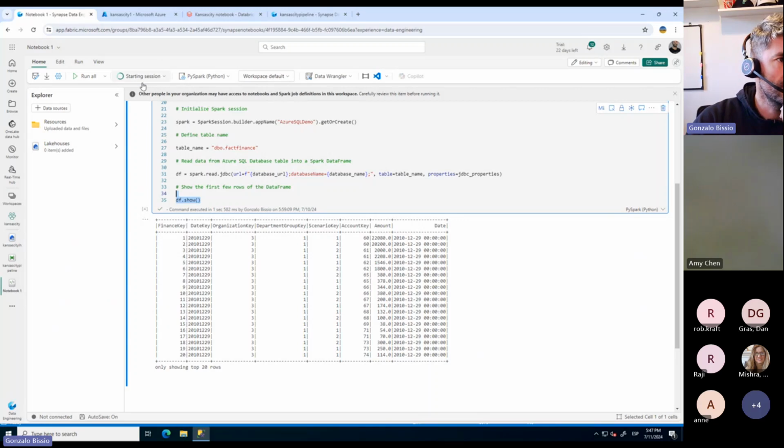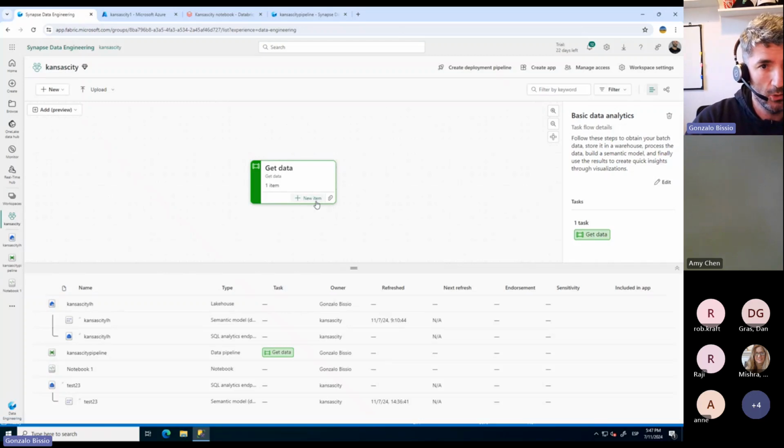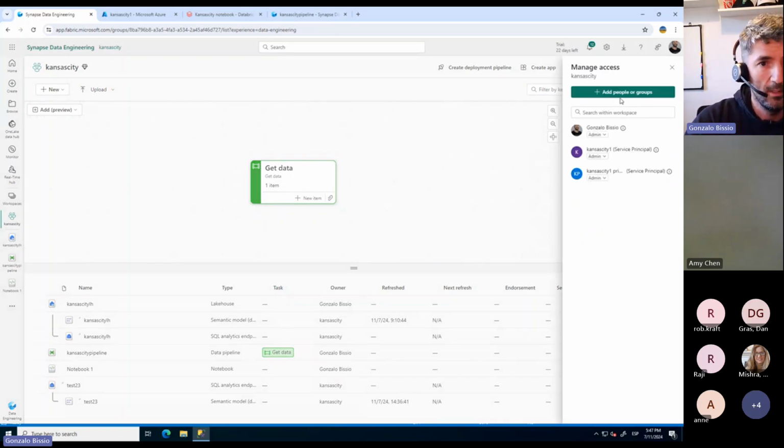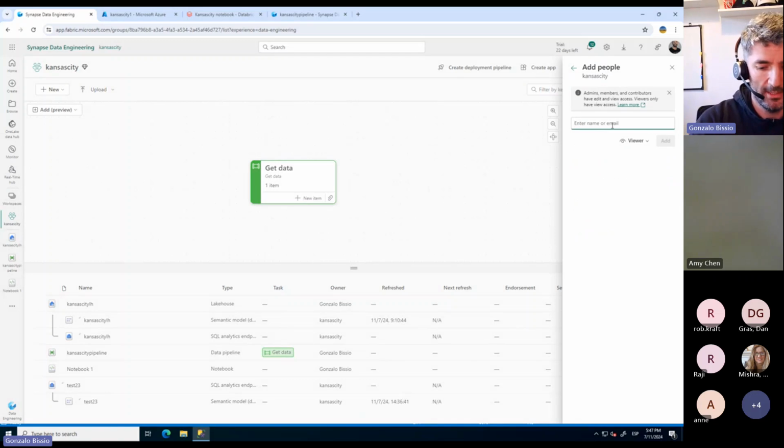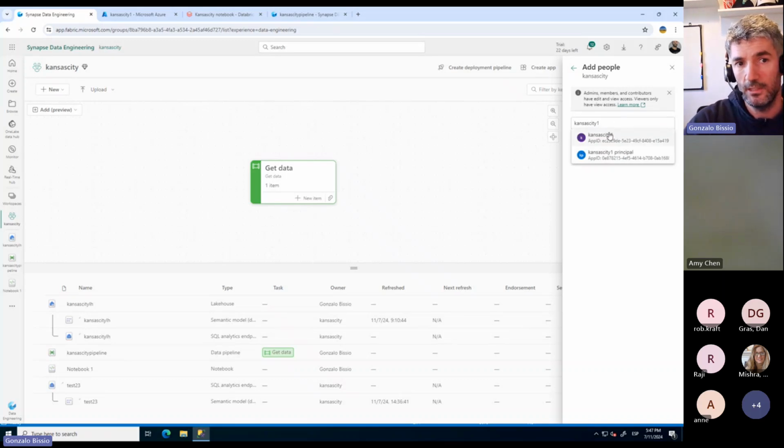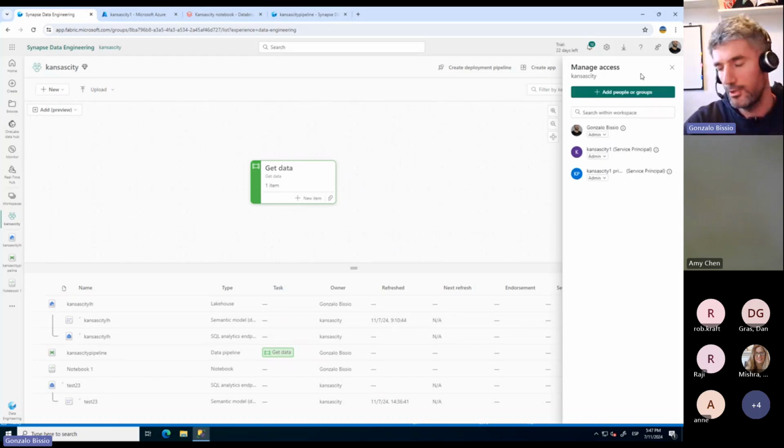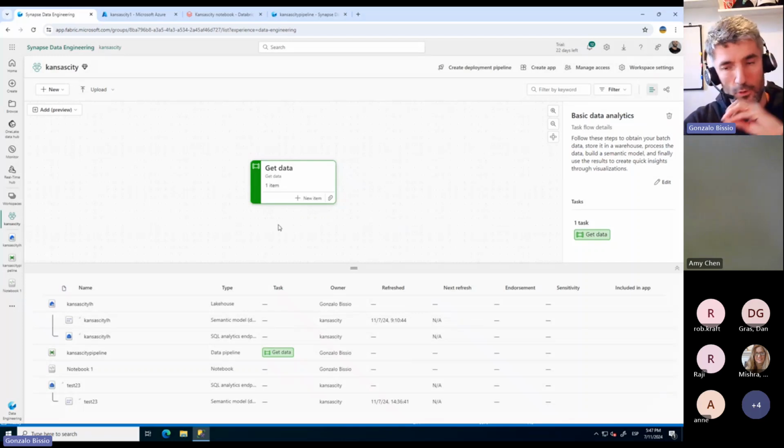And then you will have to assign access to these users within Microsoft Fabric. Well, it's still starting, no worries. In the meantime, what you can do is just to assign the access to the workspace. For example, you can click add people and you can search by your Azure SQL MI name, and automatically you will see both entities appear in there, so you can assign access. You can assign viewer, admin, contributor, it depends on the level of access. But after that, you have access from the Azure SQL MI into Fabric.